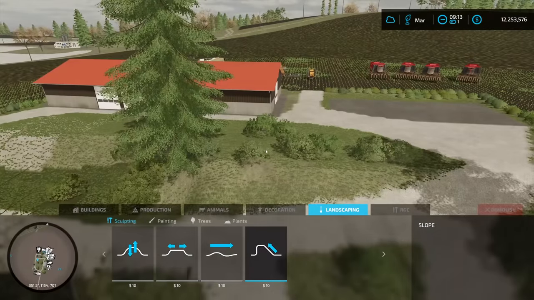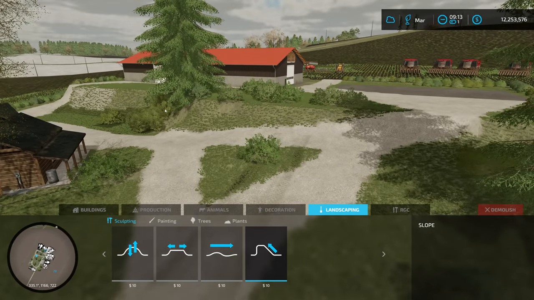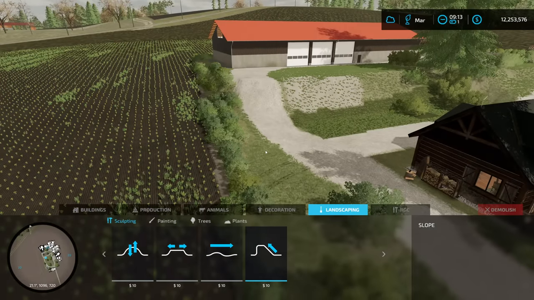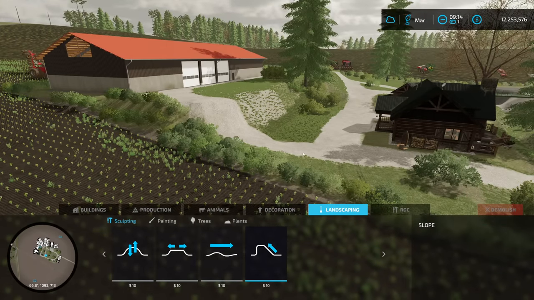All right, shop is placed and I'm going to put this on a level here. We'll have to do a little bit of terrain fixing, but you know what? Considering we have $12.5 million, I've only spent like $300,000, not even. I got money to burn, you guys.